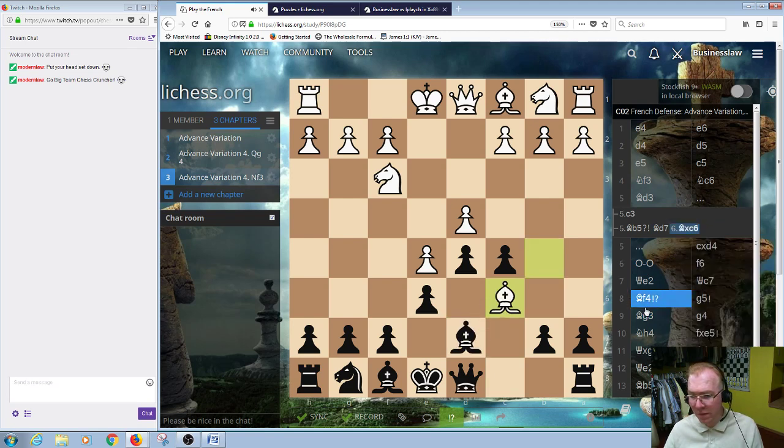Bishop takes. You could do bishop takes, but bishop takes isn't as good as b takes c, because now what you're wanting to do is break down. You want to keep this pawn chain and open up. Okay, I haven't gone over this type of French line in a while, so you gotta bear with me if I have to look at my notes every once in a while.